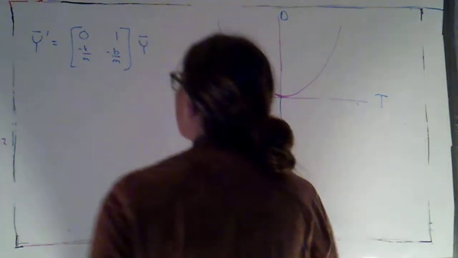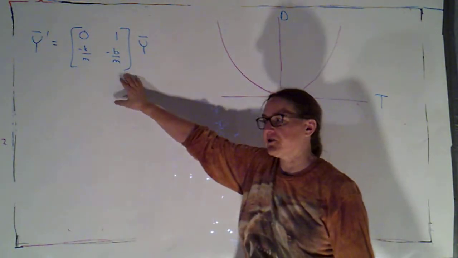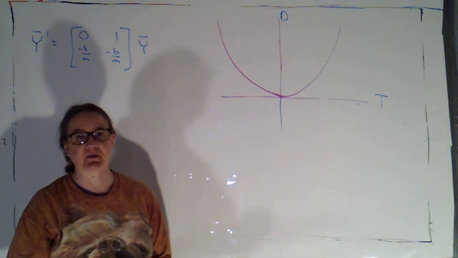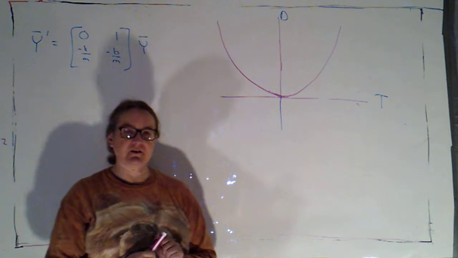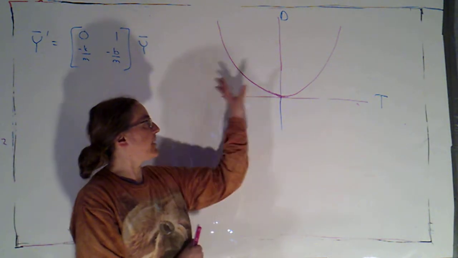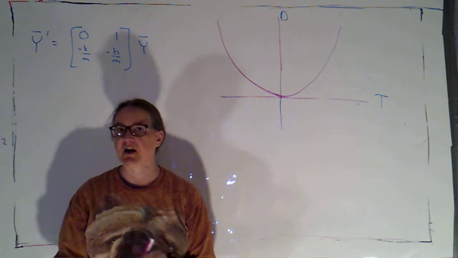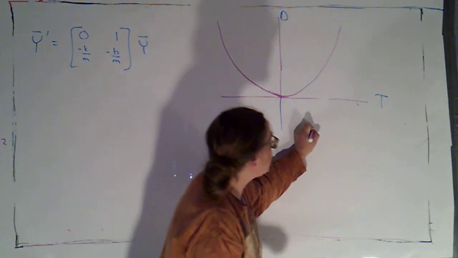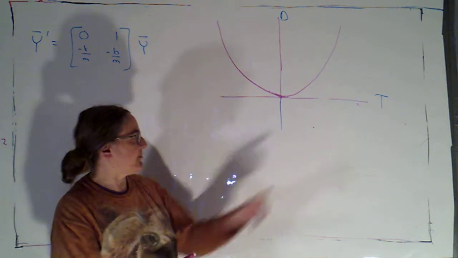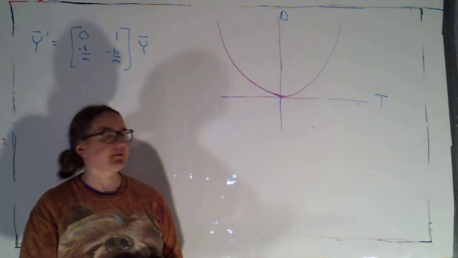Okay, in this video we're going to be taking a look at harmonic oscillators. Before I do that, I want to just talk briefly about how I could test you on the trace determinant plane. I won't ask you to draw the trace determinant plane and draw a representative phase portrait for every possible region. That's just too much. But I could give you a point and say, draw a representative phase portrait for a system that would be plotted there in the trace determinant plane.